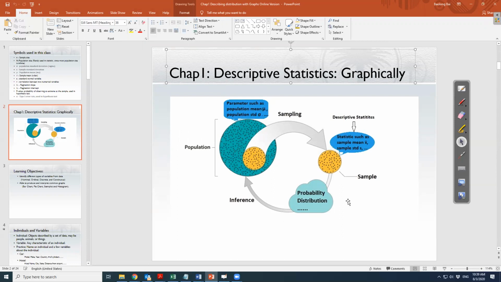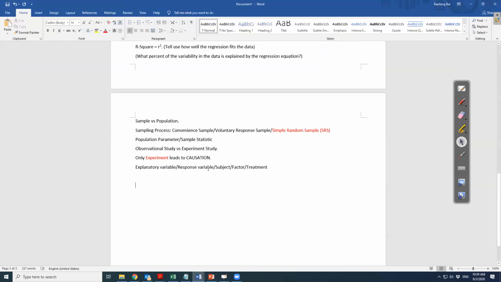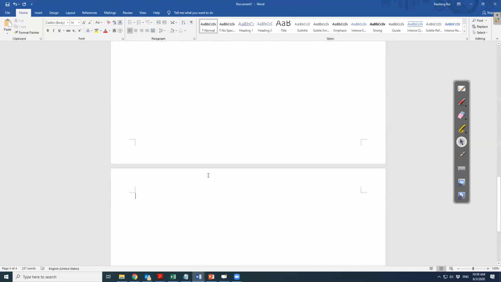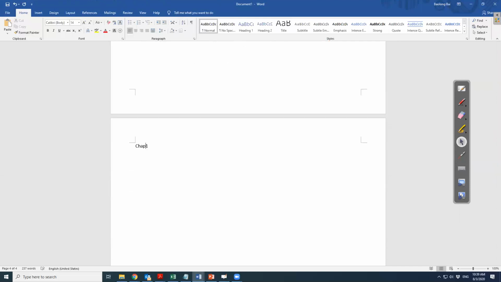Okay. So then, other than the inferences, we have to learn probability and distribution. So that's where we went next in the class, right? So we went to probability and distribution. Let me go to a new page. So we start with chapter 10, probability and probability rules. Right, so in order to learn what distribution is, you have to know what the probability is, right? Because distribution is about probability.